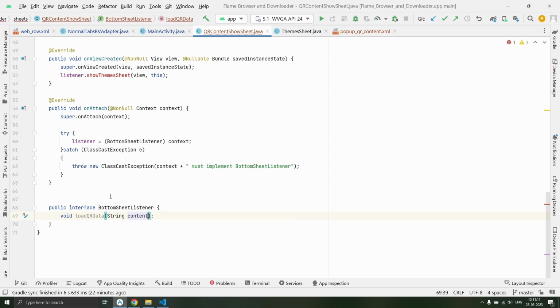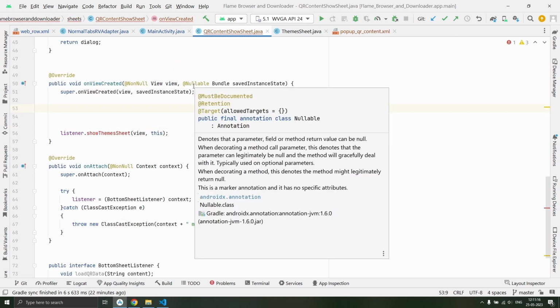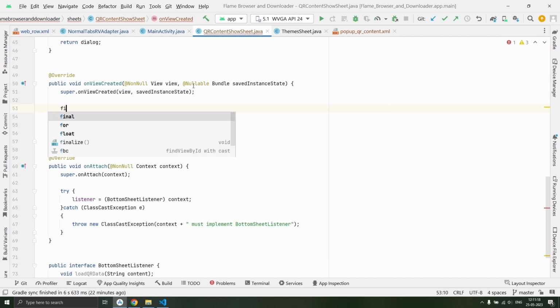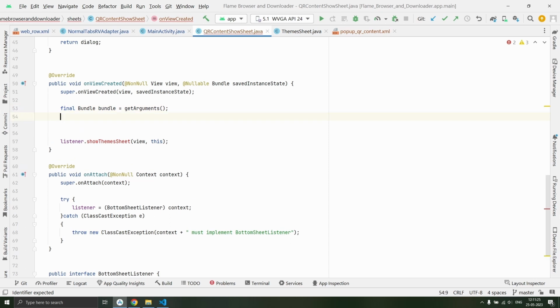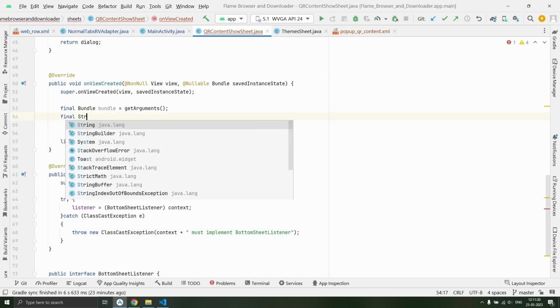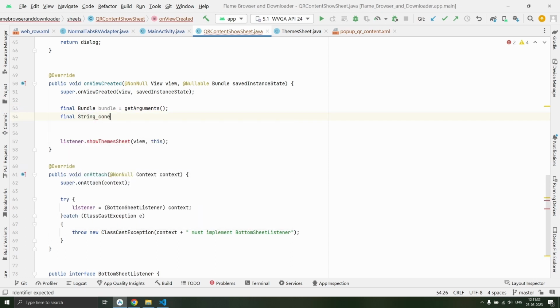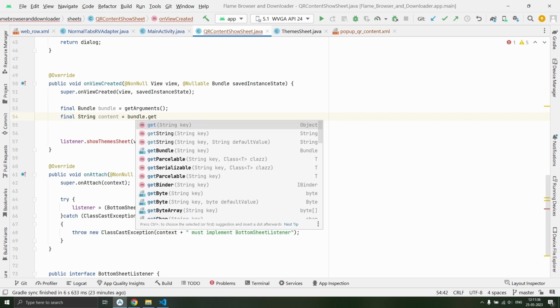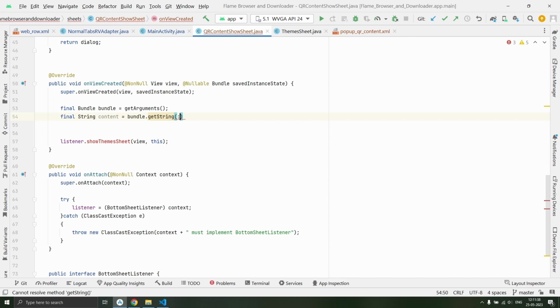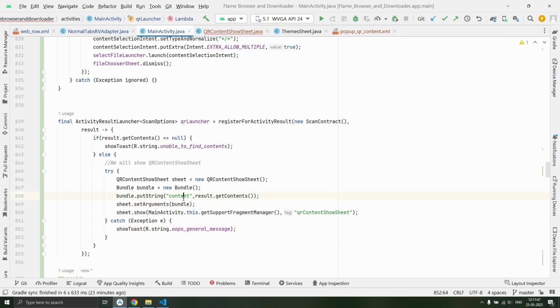as parameter. Now in the on view created, first of all we will reference bundle using get arguments, then we will reference string of bundle. We'll call it content is equal to bundle dot get string, and we will pass key content because we are supplying it over here as content.